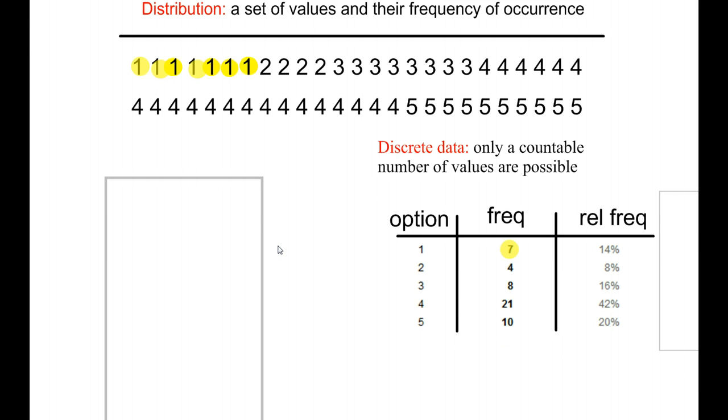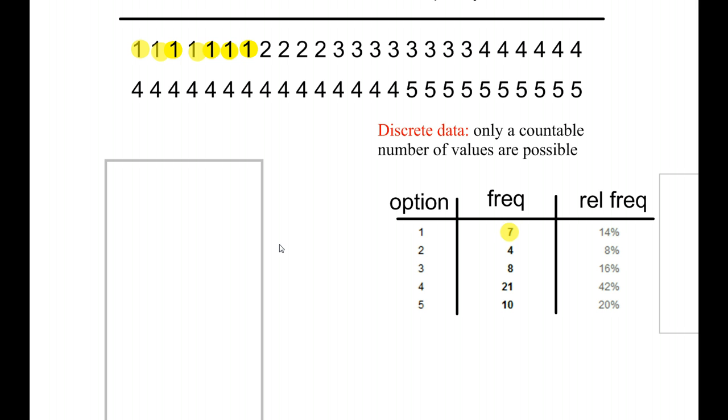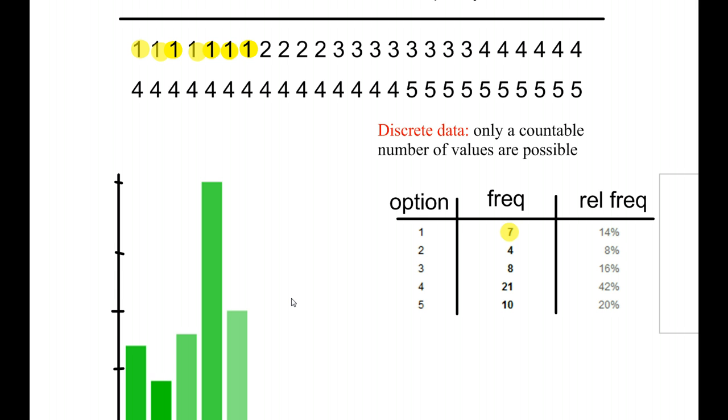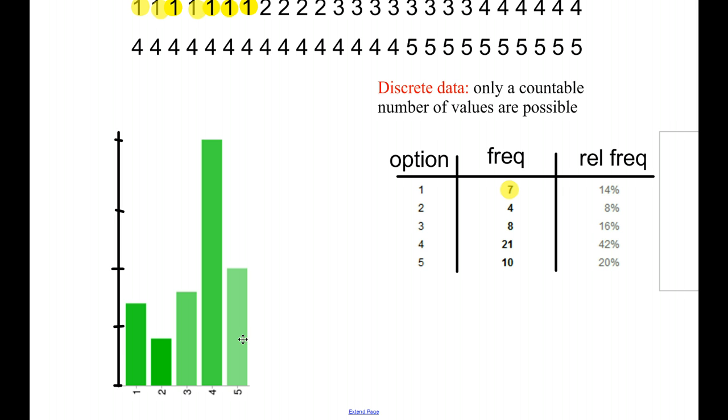Now, if you want to create a bar graph from this, you can do it the exact same way you do it with categorical data. One thing that you'll notice that's a little bit different, we did not organize our frequency table by the highest frequency first. Because the options do have an inherent order, the numbers do go in order, unlike a set of colors where there's no particular order that a set of colors go in. So here, option 1, option 2, 3, 4, and 5, we keep them in that order.